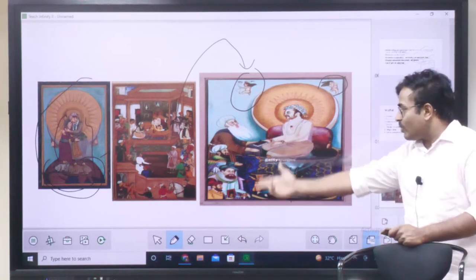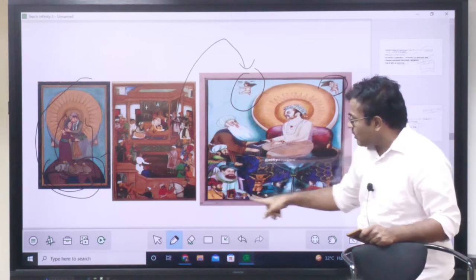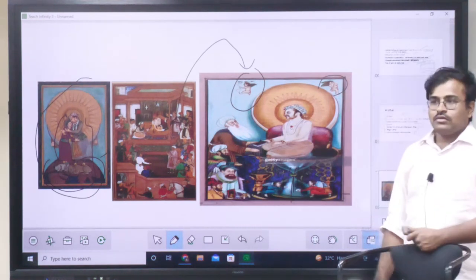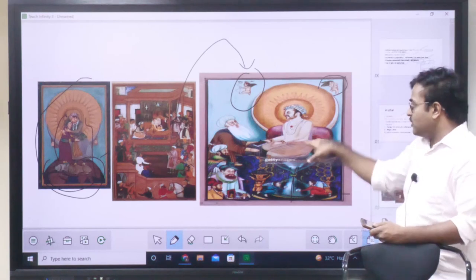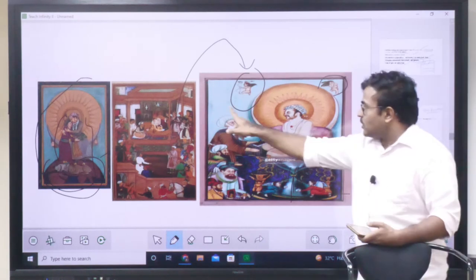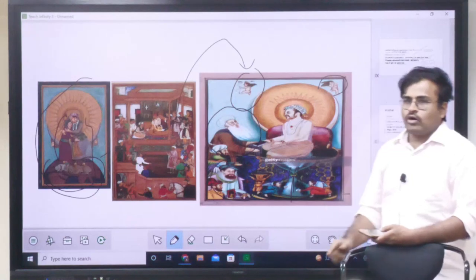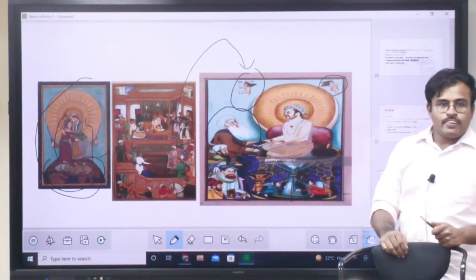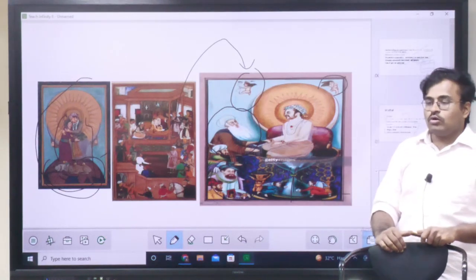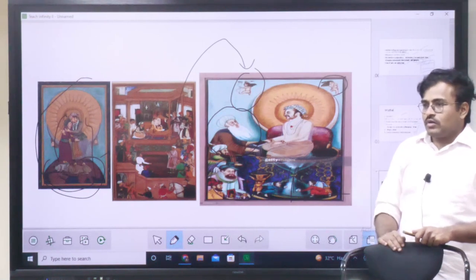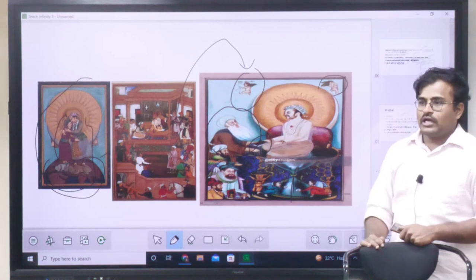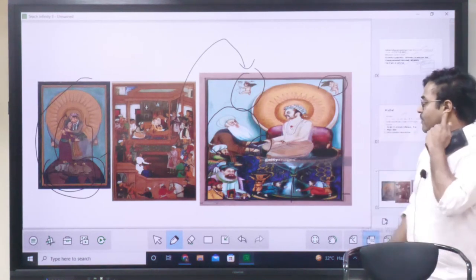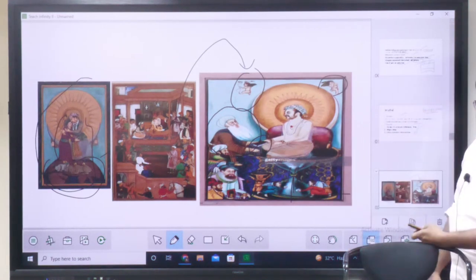Then along with that, some Europeans also came, see, a person very much in European attire, standing in line. So actually this is the image of, this person is none other than Abul Fazl. Can I talk about Abul Fazl with you guys? He is a court poet, court writer of Akbar. And he is submitting this book which is known as Akbarnama to Akbar. So this is a scene.